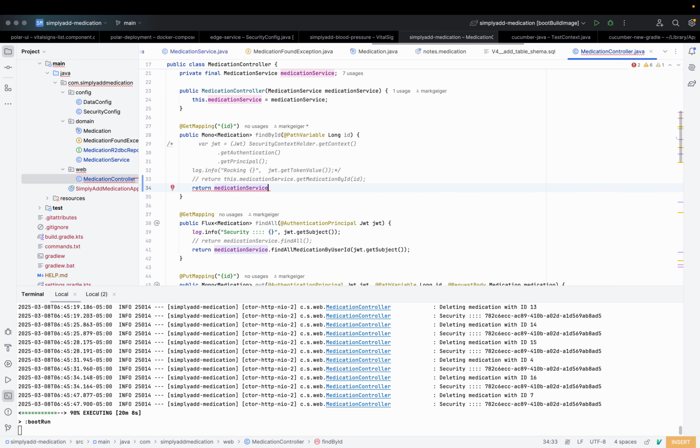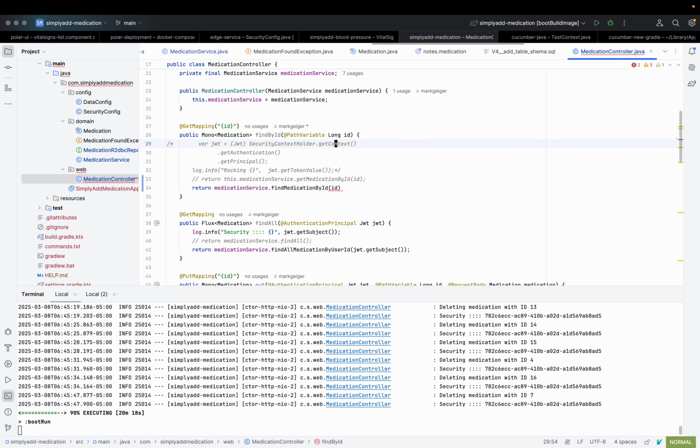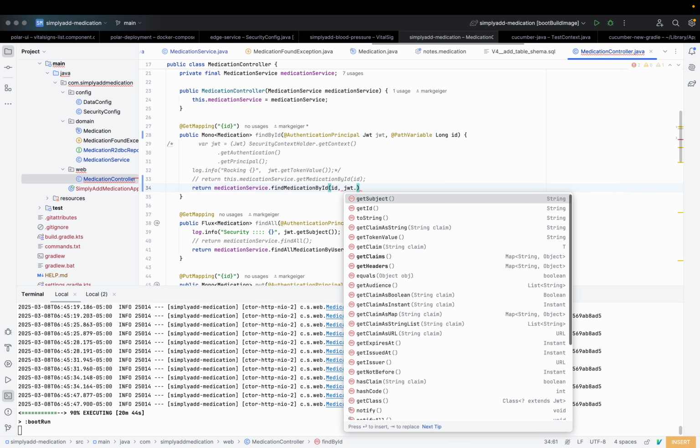Medication service, ID, and then we'll pass in the JWT authentication principal. Inject that, which is awesome. Gotta love Spring Boot, man. It's amazing. And we'll just do JWT get subject.